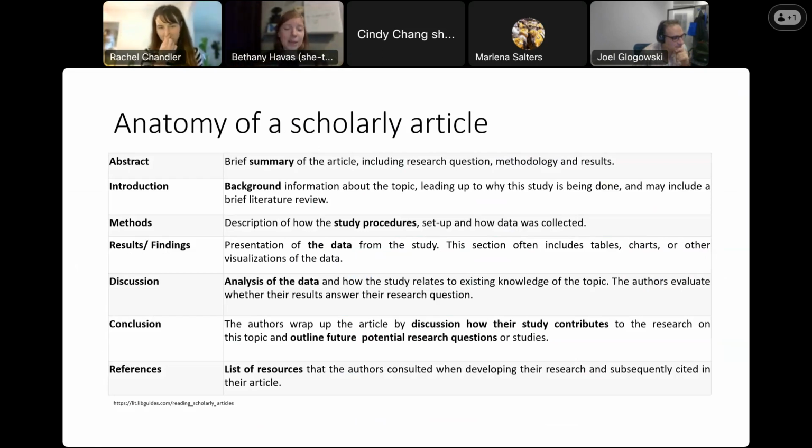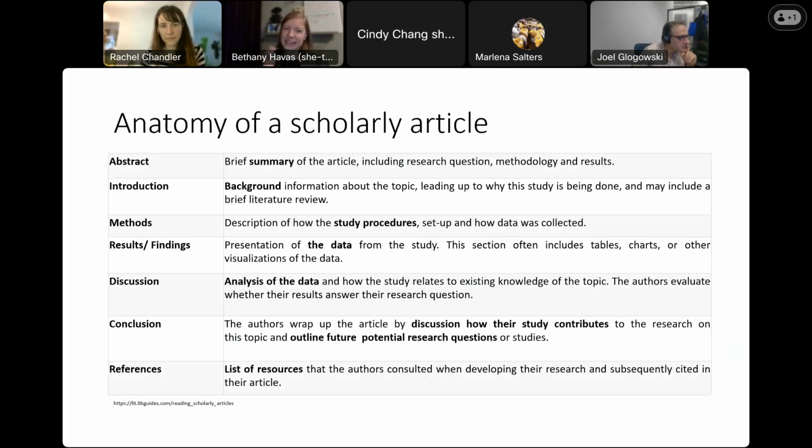Again, a really key portion of the empirical process, right? It has to be replicable. So after the methods, they'll tell you, hey, these are the results after we told you what we did, A, B, C, D, 1, 2, 3, these different steps. These are the results that we got. These are the findings. And this is usually one of the larger portions of the article that people get stuck in because they have lots of charts, lots of graphs. You see all of those really large spaces in the article where it's just numbers, percentages, decimals, all that stuff. That's in the results and findings.